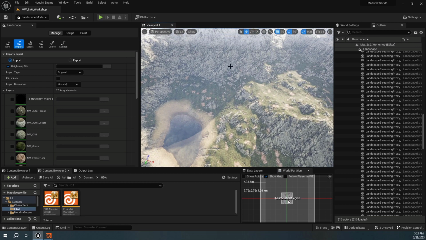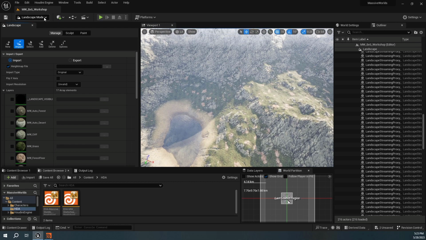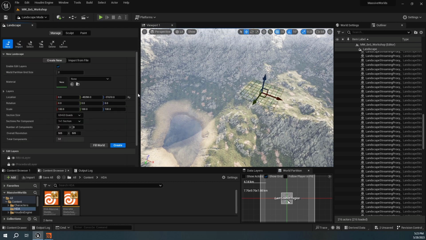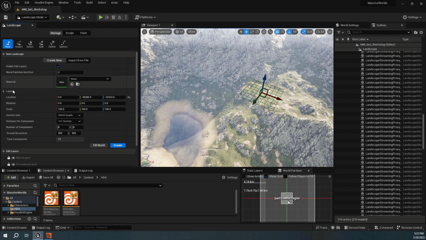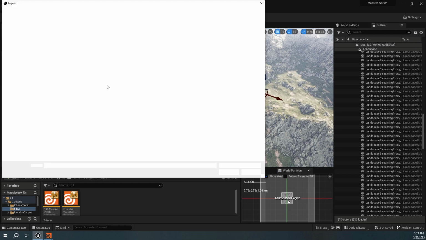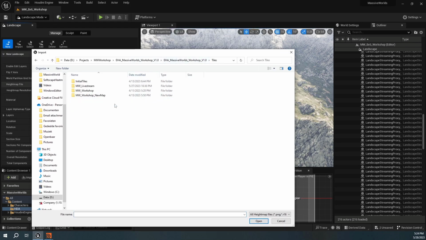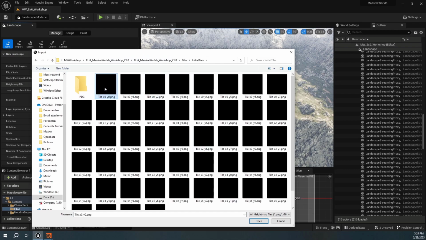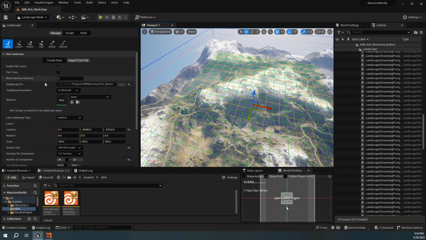the tile, or let's say the vertex resolution, if I go to new, right? Import from file, yeah. Let me import a blank tile here. Tiles, initial tiles, let me grab some tiles here. So this is a new landscape. Now it's going to detect the height map resolution of 6120 by 8160.